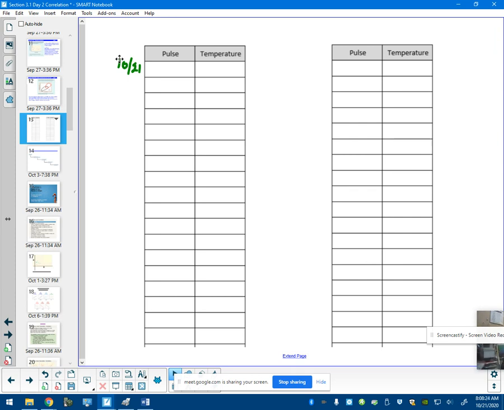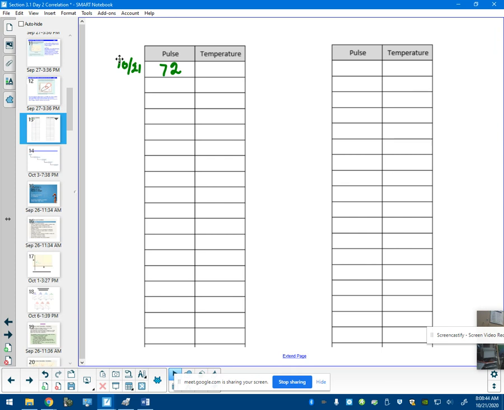All right, that was pretty good for me. I don't know, I think I did it wrong because I usually don't have such a low pulse. But we're gonna go with it. So my pulse was 72 because it was 18. So you guys put what your pulse was, and then I'm gonna come around and take your temperature.